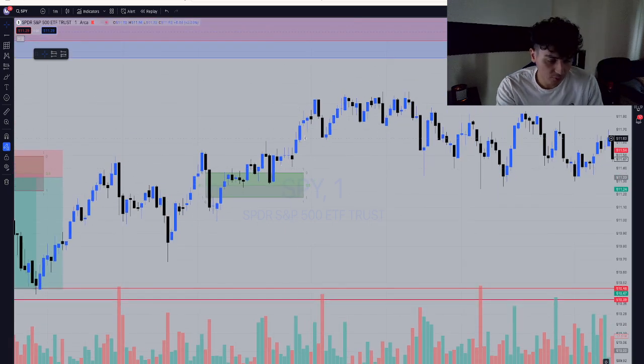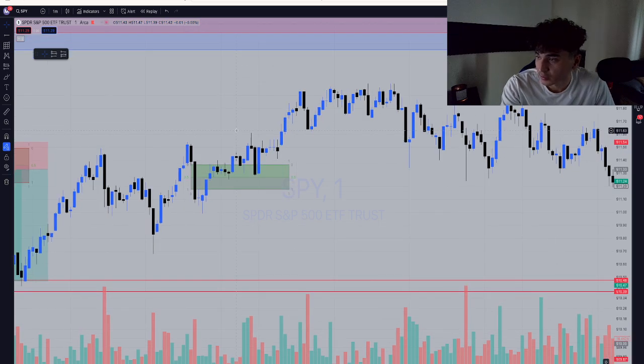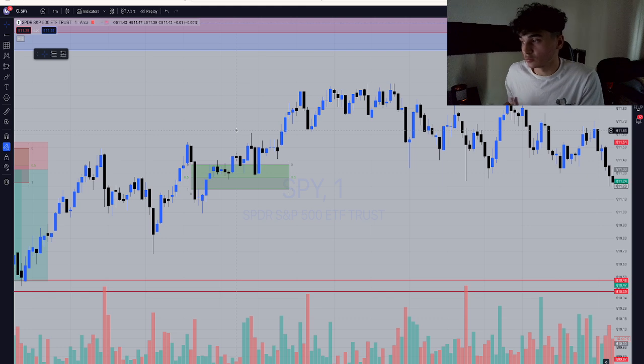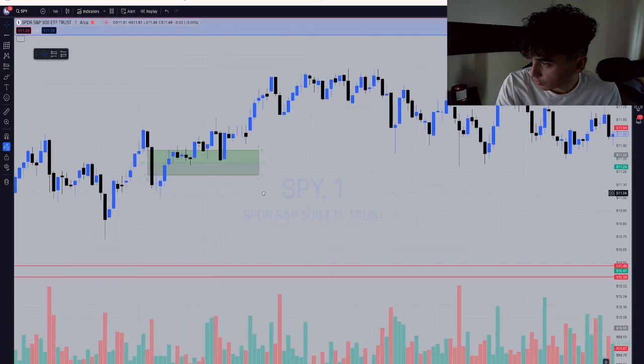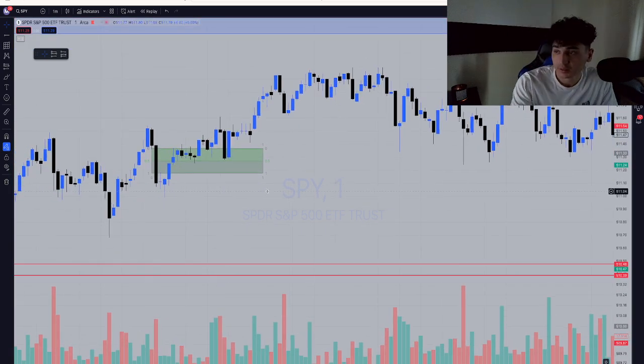So that's pretty much what you should look for when you should really understand whether the price is going to actually invalidate your fair value gap or not, if you know what I mean. So that's going to be that. And then also, like I mentioned earlier multiple times, you want to read price action when it actually retraces into your certain zones, or when it moves to your key levels.